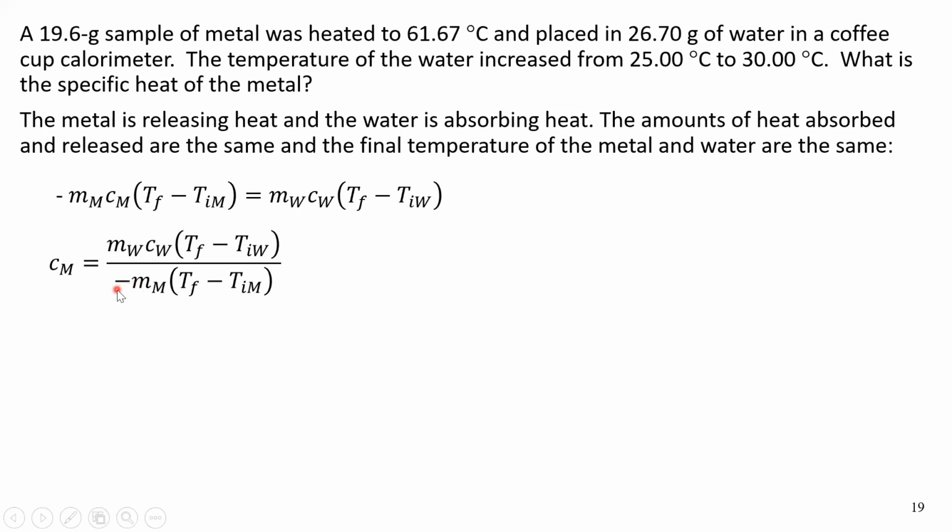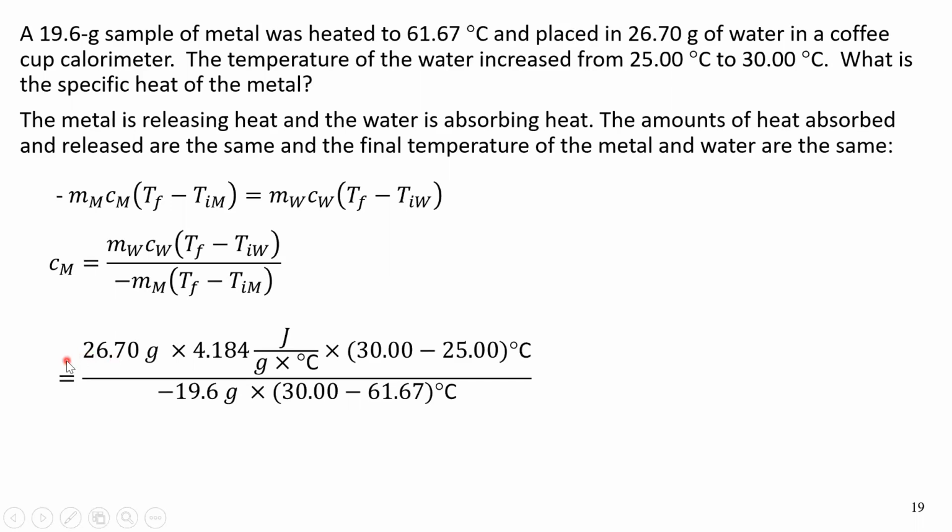You're going to take the negative mass of the metal times the temperature change for the metal, which will be final minus initial, keeping in mind that the final temperature of the metal is the same as the final temperature of the water, even though it doesn't state that. And see what you get for the specific heat of the metal.